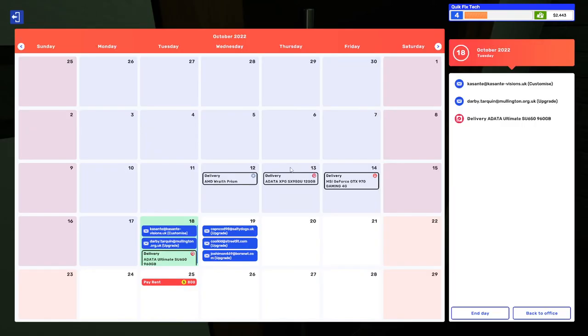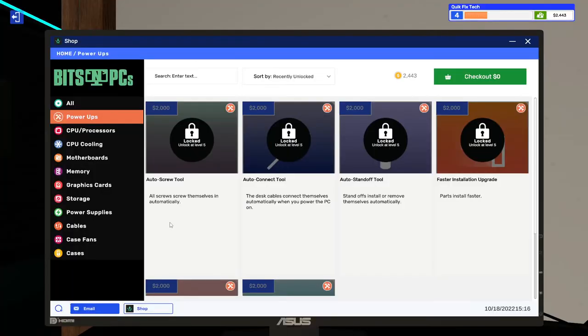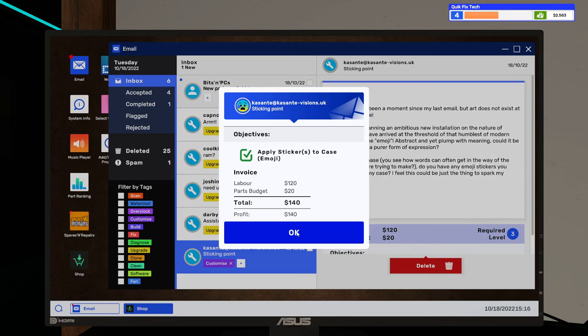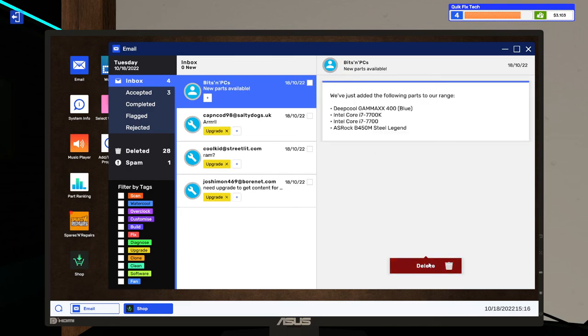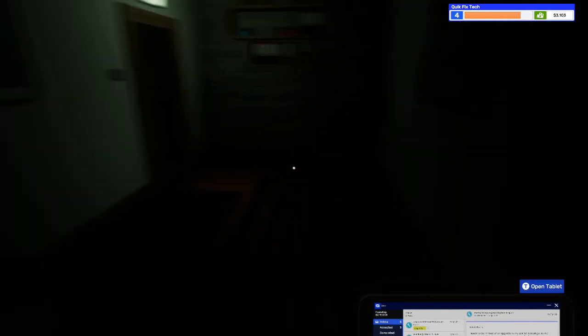Wait, what? There's still jobs I haven't handed in. What? Oh, is it because I didn't accept them? Yeah, it's because I haven't hit collect. Just added the following parts to arrange. More RAM. The i7-7700. I remember when that first came out, the 7th Gen i7. That was my first computer build, was a 7th Gen.